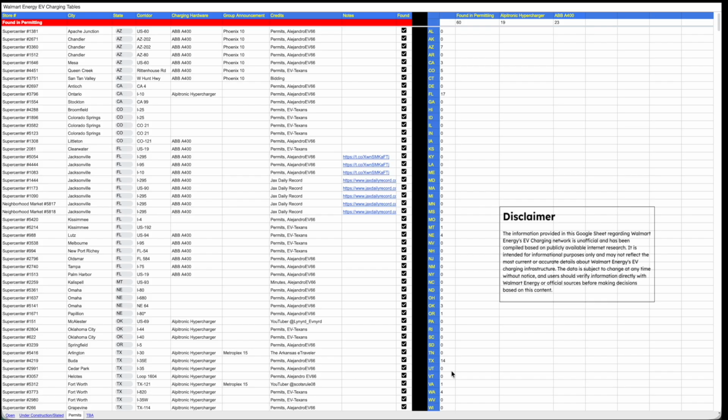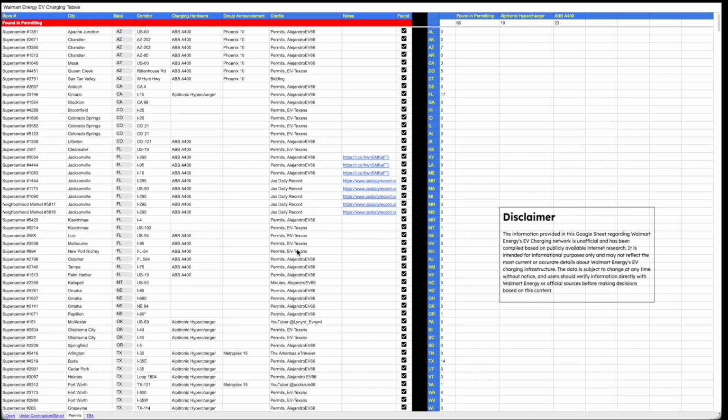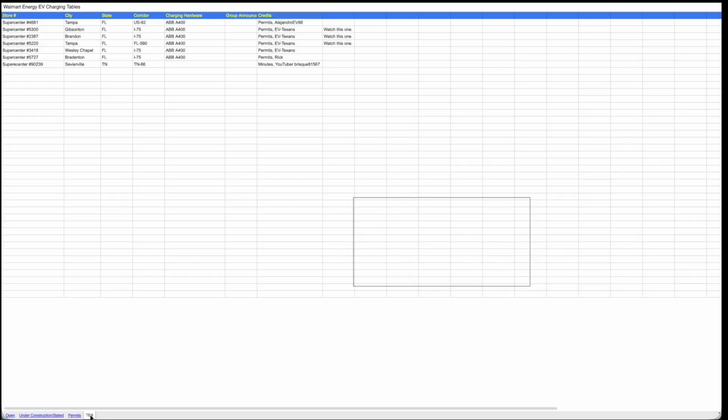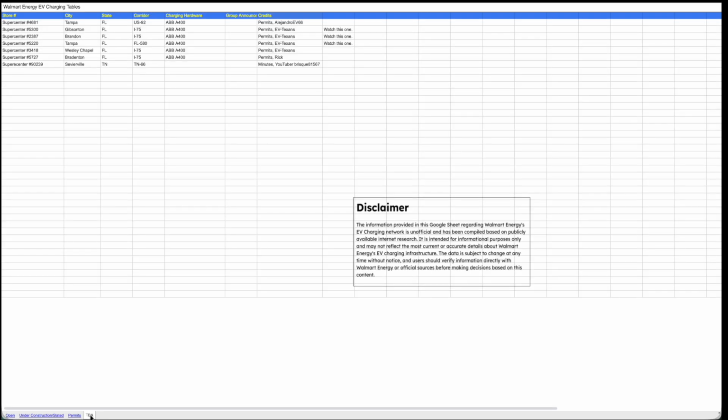Reality may be something totally different, but again, we're kind of having to fly blind on this. We don't necessarily have anything in terms of what to look for, where to look for from Walmart, so we have to do it all on our own. And that's a fun task, but it does lead to stuff like this, just giant spreadsheets with all kinds of information. So the last one, and this is the one that says to be announced, this is where I keep a running tab when someone sends me something or when something changes, and I add it into here.